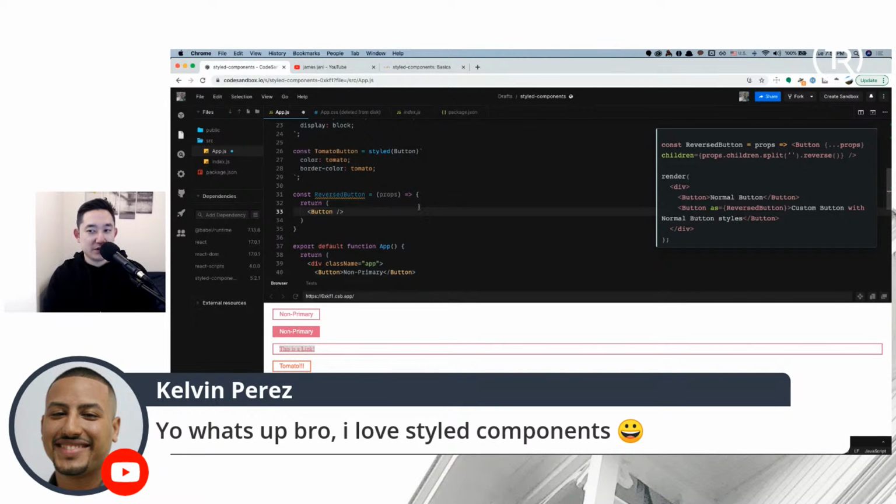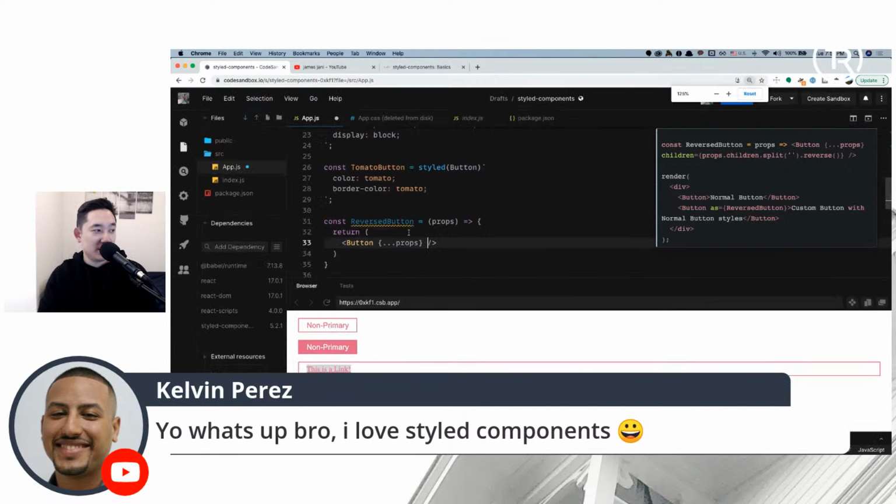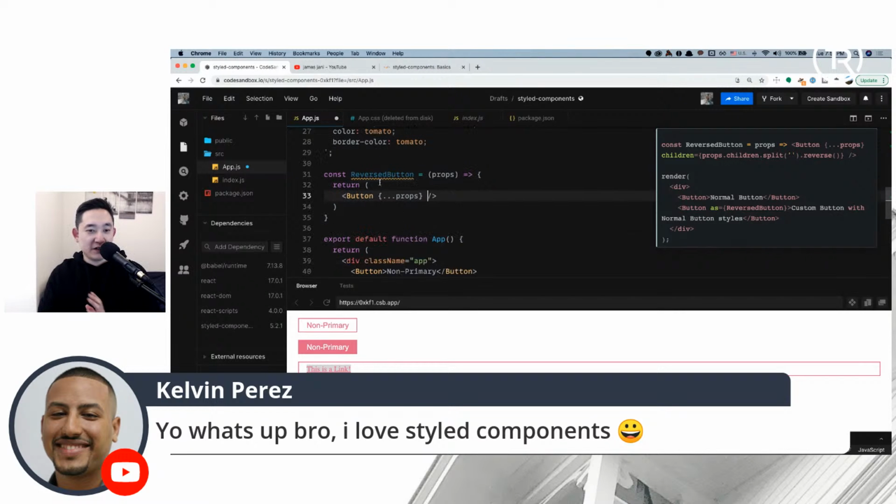And then here we'll just pass in the props. This string is super small. I apologize, guys. Let's do it that way. We'll pass in the props and let's just see what happens here. I don't think it's actually going to do anything here. Oh, when you pass in as a reverse button, it'll pass in the props of the children.